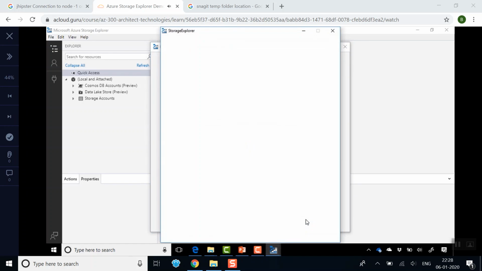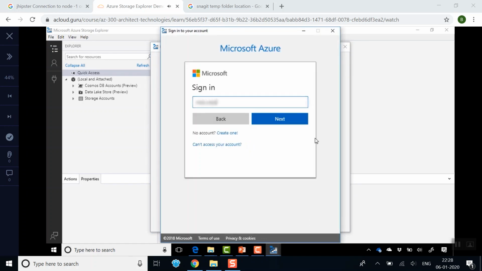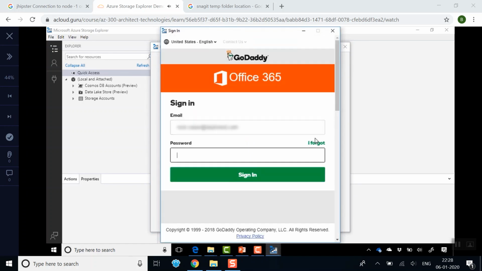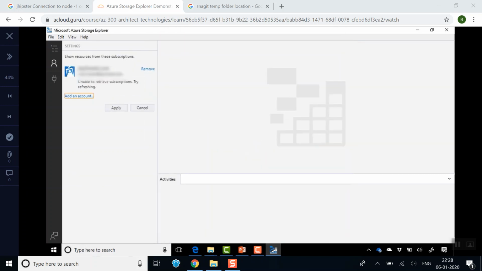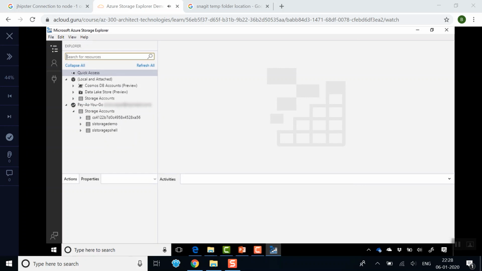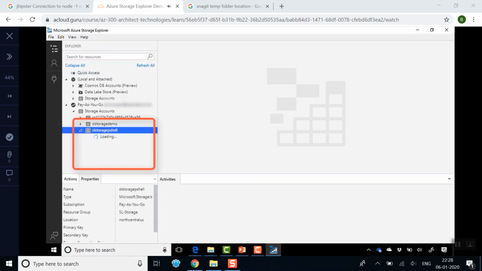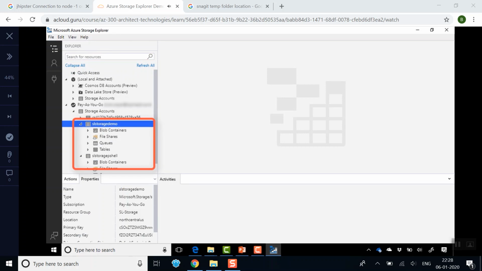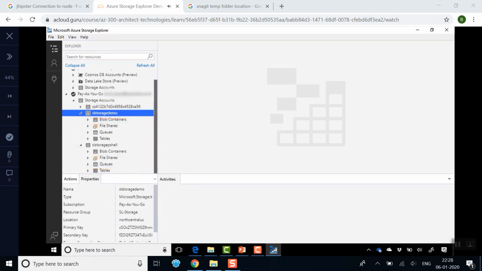And this will sign us in with the usual prompt to sign into our Azure account. Okay, once it's added, simply select apply, and then you can see all of the various storage accounts. So in our case, we created a SL storage demo, first of all via the portal, and then we created one via PowerShell. So we can expand these out here and see what's inside them. Again, we really don't have anything in them at the moment, but you kind of get the idea there.